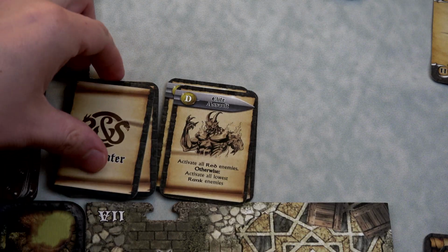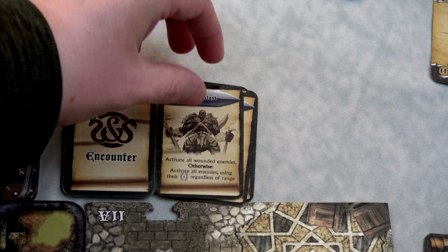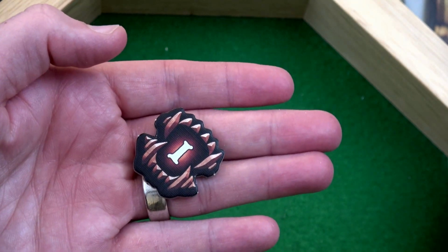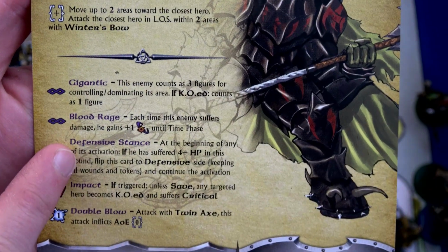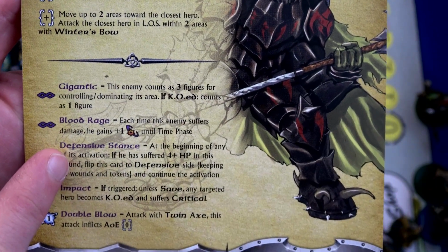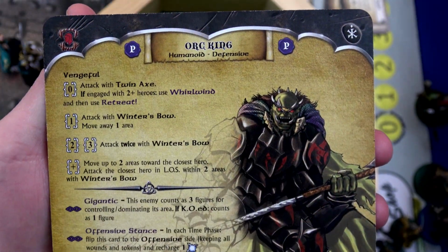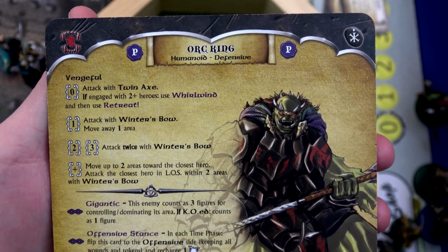Now we get to draw an encounter card. Oh, come on, be nice to us. We have activate all wounded enemies. Yeah, he's definitely wounded. I should mention that the menace token should have moved to Thorgar because he did wound that Orc King. First thing that's going to happen is, since he took more than 4 damage that round, that was not exactly what I was planning, but he did, we're going to flip to his defensive side. We're then going to have him use attack with twin axe. If engaged with 2+ heroes, he's not. So he's actually only engaged with 1.